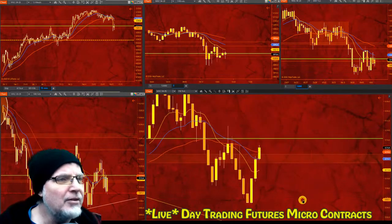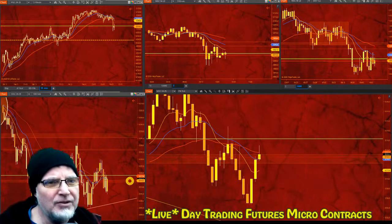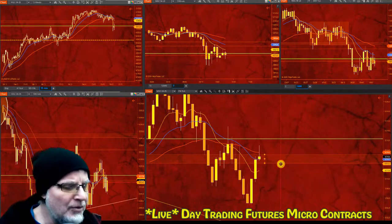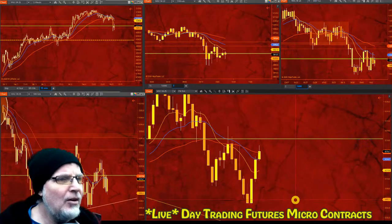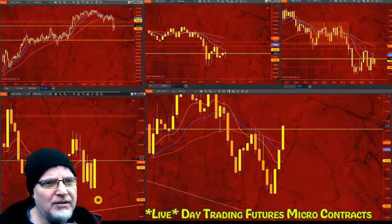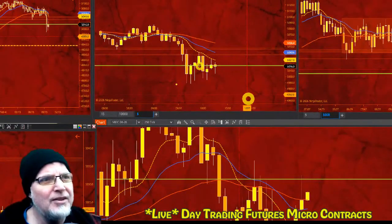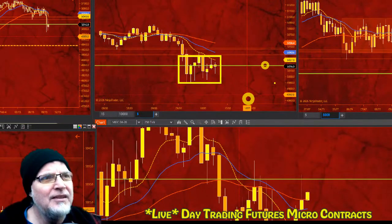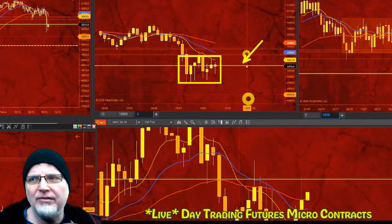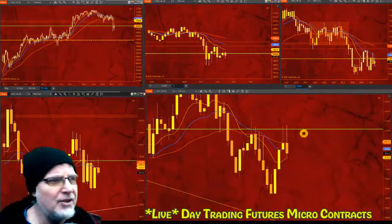Oh, went up higher. That's too strong. Back up above the red box. What was that red box for? I guess I don't need that anymore. All the moving averages are pointing down, but on my exponential, it's coming up. Like I said, according to the 5-minute chart, it is way too choppy, but it is in a key area. Previous day's high. The moving averages are suggesting, everything's suggesting that this is going to go down.